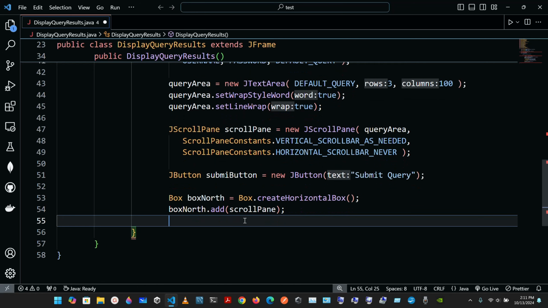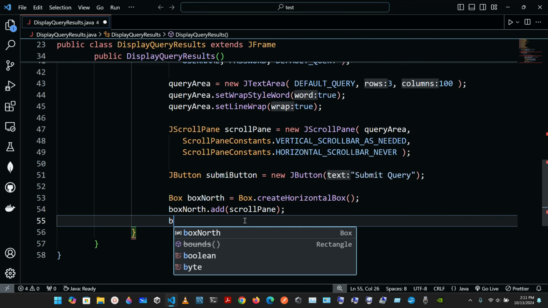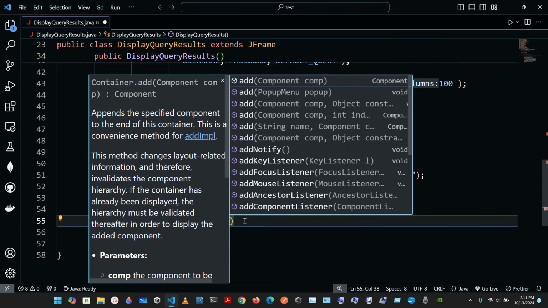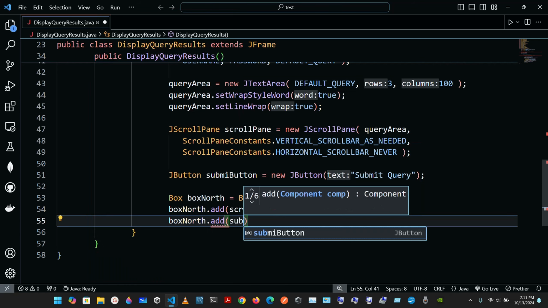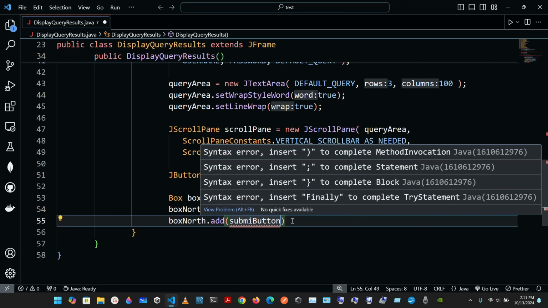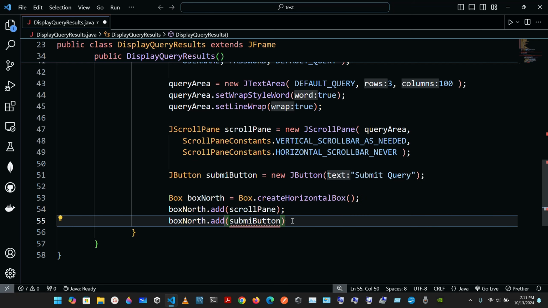Now we use boxNorth.add again, but this time we're adding the submit button. So we are adding the scroll pane and also the submit button, semicolon at the end. And yeah, we have this boxNorth, camel notation.